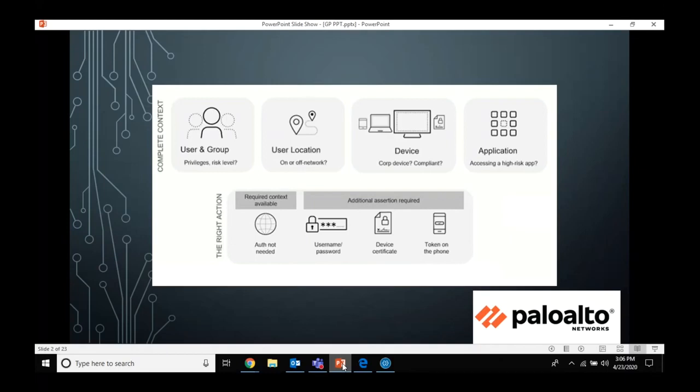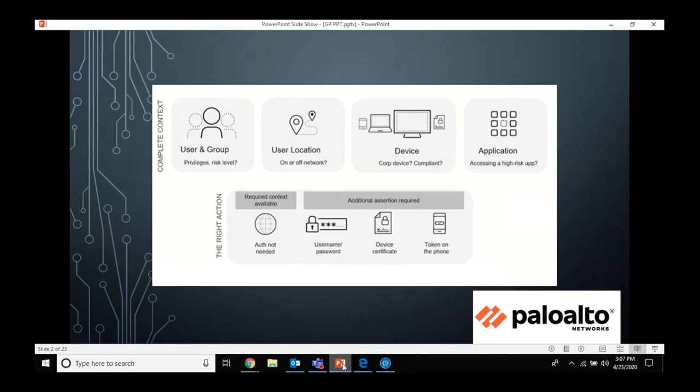When you talk about context, it is not just a user or just a machine, remote PC, tablet, or mobile device connecting to the main network, headquarter, or data center. Context is also comprised of the user's department or the priority of the user, in terms of how important that person is to the organization.